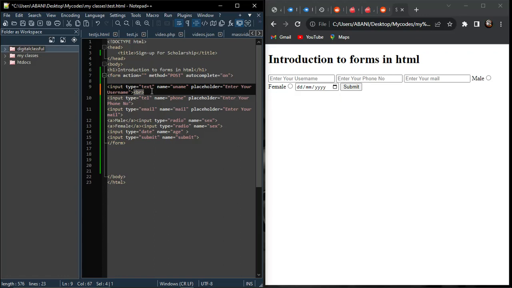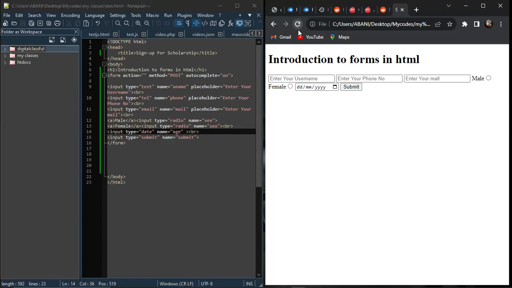Automatically this will tell HTML to space the elements by one line. So now if I refresh, everything should be in a straight line.